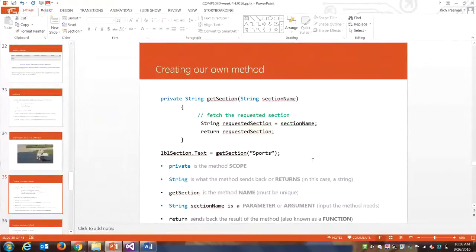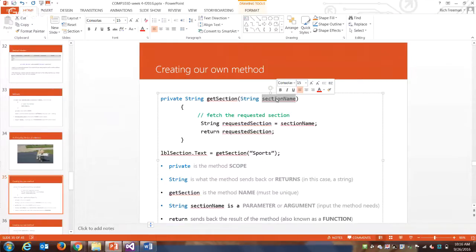many of these things are actually intuitive, right? I said to you, what would you call that method that's descriptive? And you said, Raj, you said get section, that's a description. I was thinking that exact same thing because my code sample uses exactly the name you mentioned. So there's the action we want to perform. This part in brackets, that's the information that we needed. So before Ernest could give Sarah or Jesse a section of the paper, he needed one piece of information, which was what section do you want?